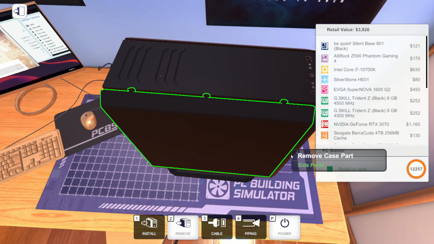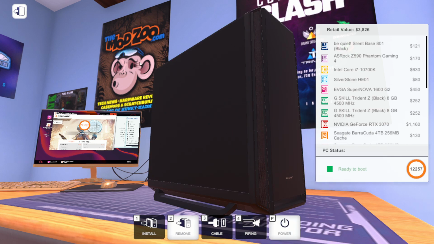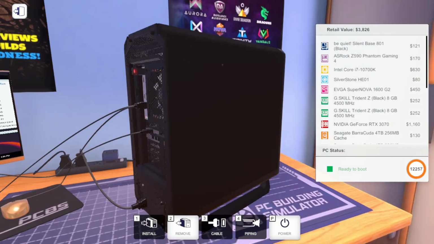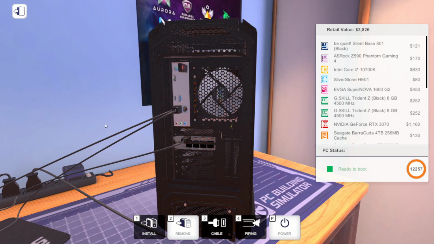Unfortunately, we have the front 140s pulling into the case from the front. We're pulling in the same and forcing out the same out the top. And unfortunately, we have another 120 pulling out the back. If it was the case, I would think that would be okay for the most part, because hot air wants to rise, and I would want to push hot air out the back.